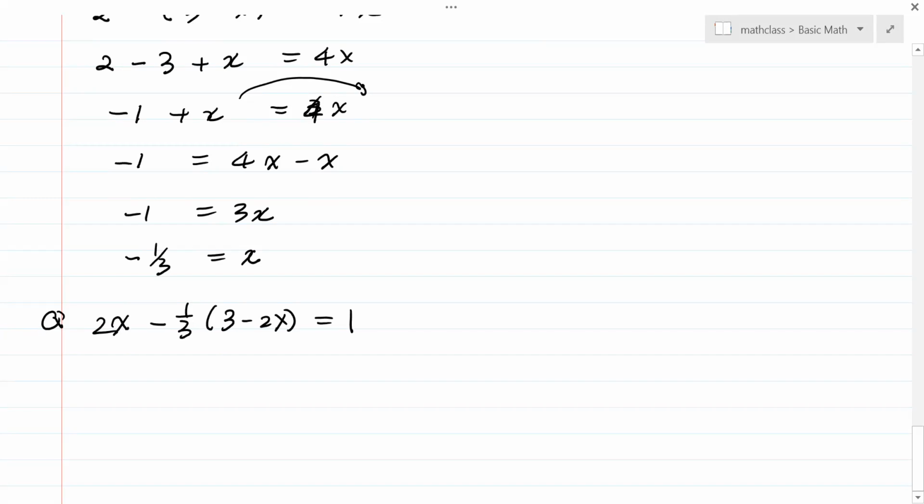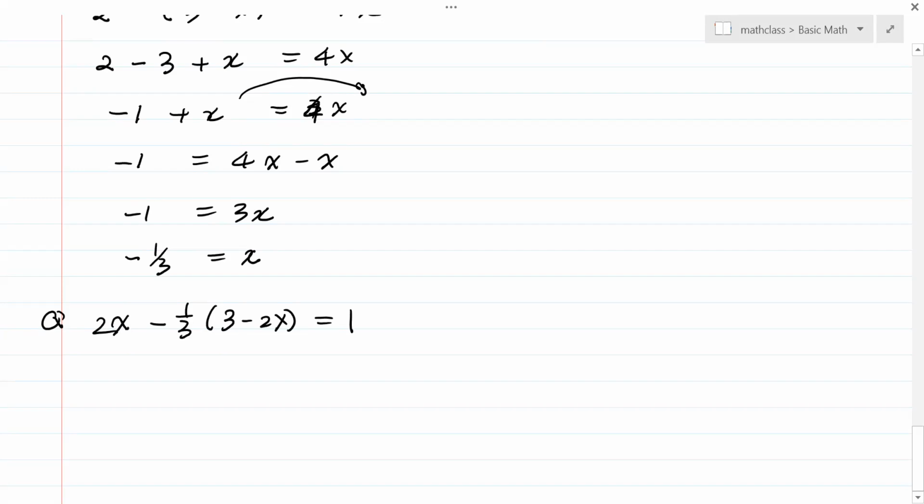x equals 1 is unlikely correct. I don't think x equals 1, because when you look at it, when x equals 1, inside the parentheses, 3 minus 2 is what? 1, and 1/3 is still 1/3. You're not able to get rid of the fraction. So you have to pick the form quickly.